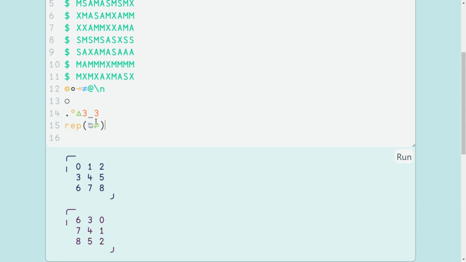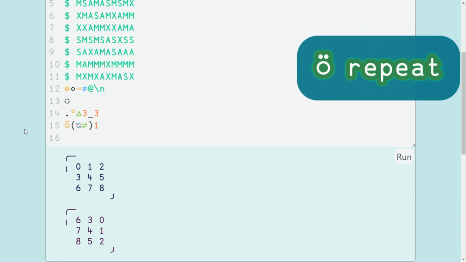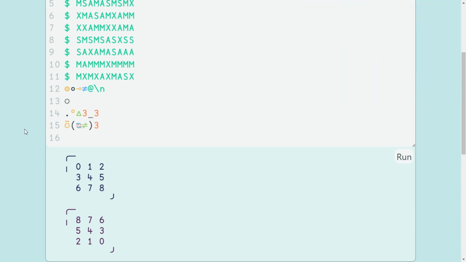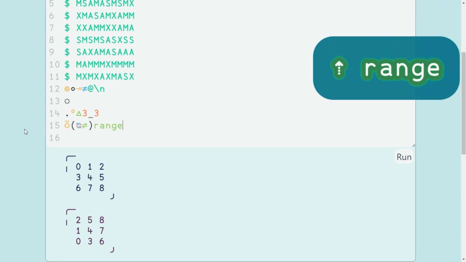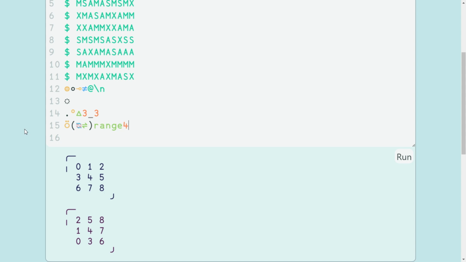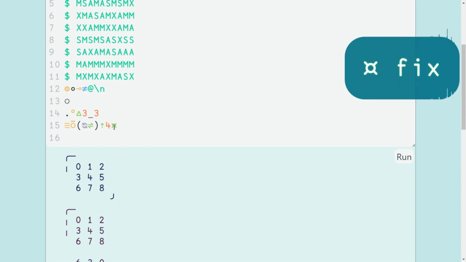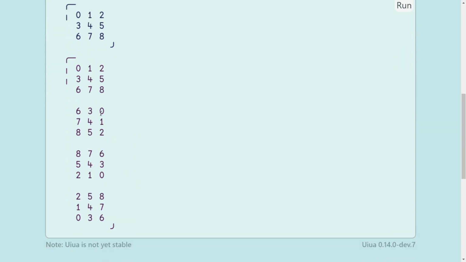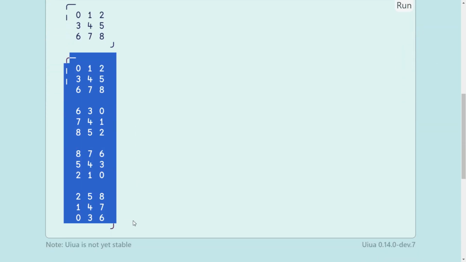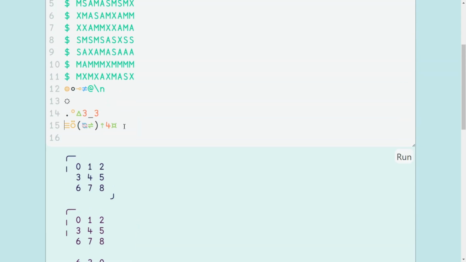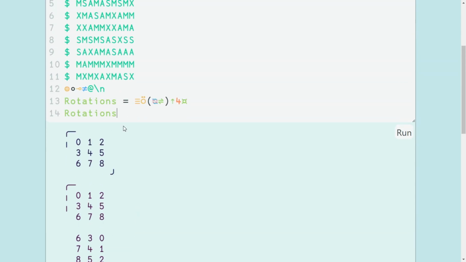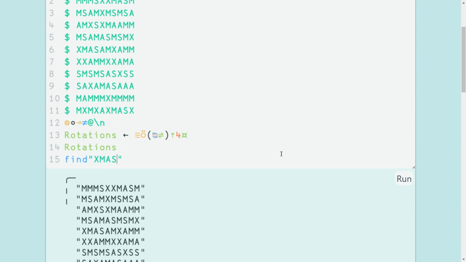To build the 4 rotations, we can repeat this step 0, 1, 2, and 3 times. We want all of these, so we can create a range of 4 and loop through them with the rows modifier so the table is turned each number of times. We have to fix the original array though, so that the full array is processed in each loop. This is going to be our rotations function. We can test it immediately with the sample data and see that the find function works beautifully here.